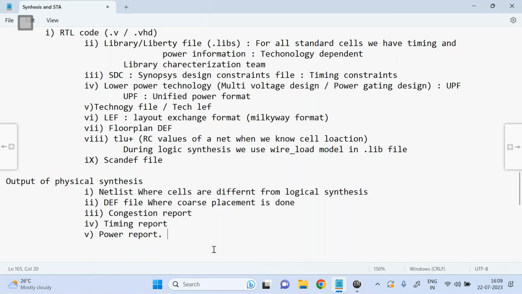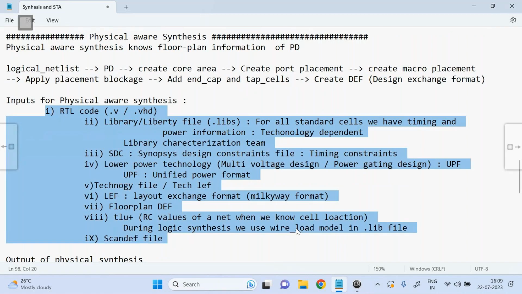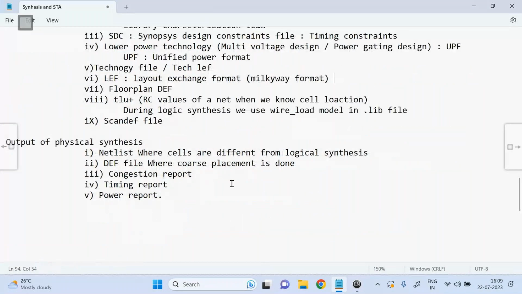In this course, we'll also do this physical aware synthesis. These are all the outputs of physical aware synthesis.